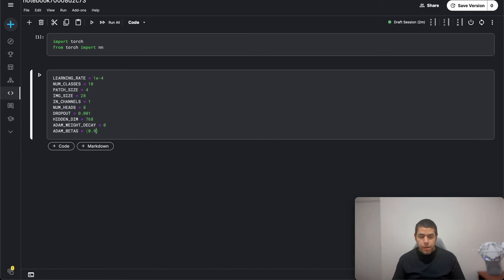For predictions, we will take the model and feed the image, just like we did when we first defined our model and fed the dummy image. Just like this, model X, we fed the image here. And after that, to get the predicted label, we are going to do y pred label equals torch.argmax y pred and dimension equals 1.